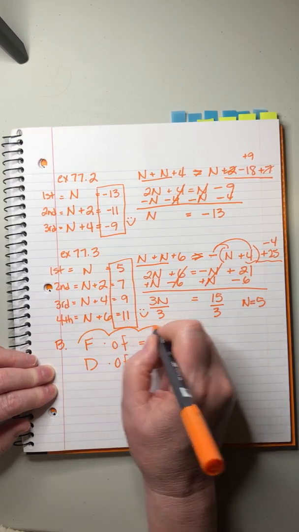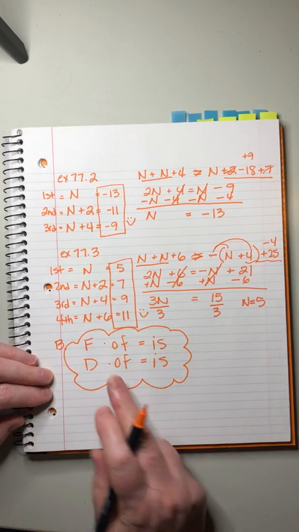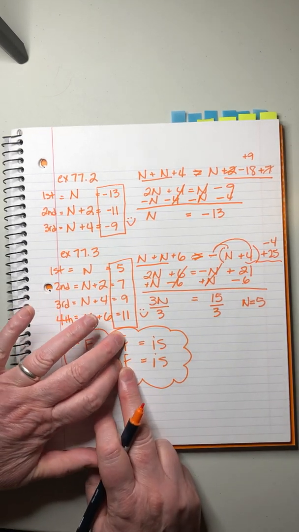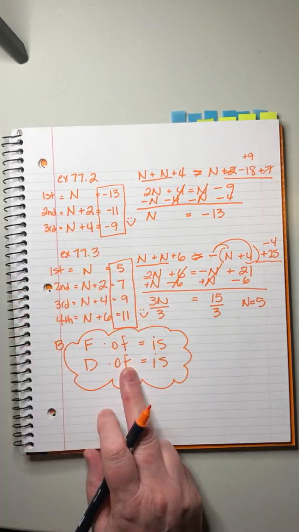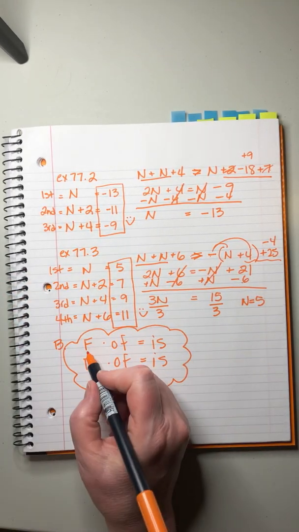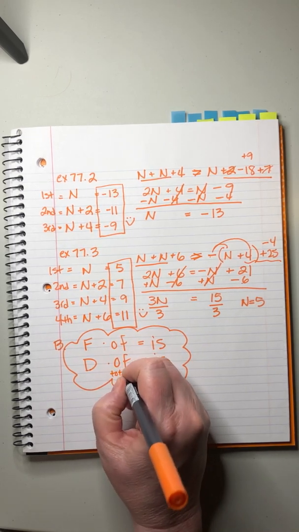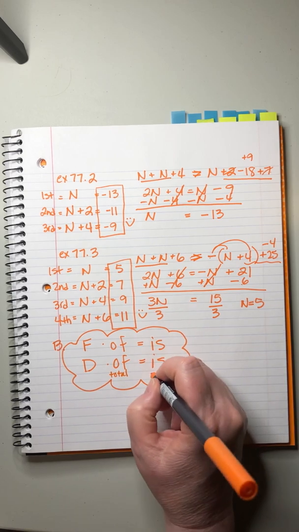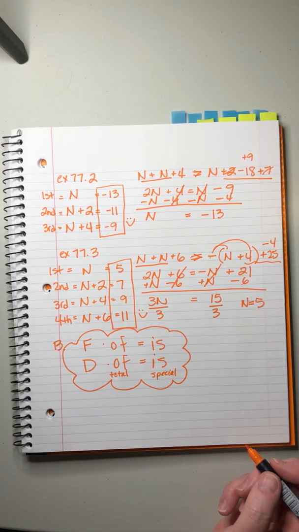These are the problems where we have a group of something. My favorite example is a bag of Skittles poured out on the table, and your mom says you can take 1/5 of those. You need to figure out how many is your share. So this stands for the fraction or the decimal. The of number represents the total group, and the is number is a special group that belongs to you.